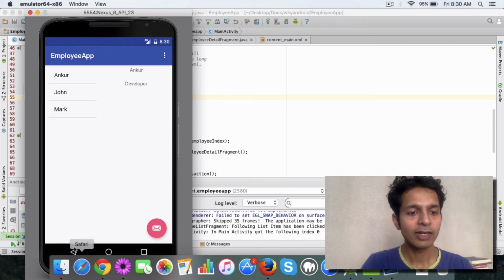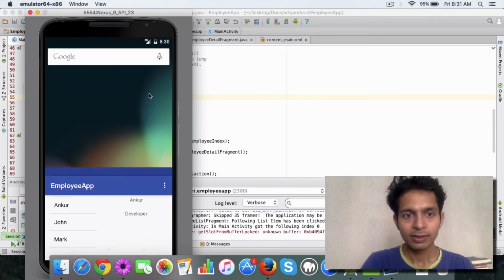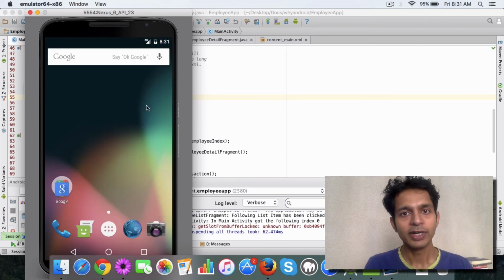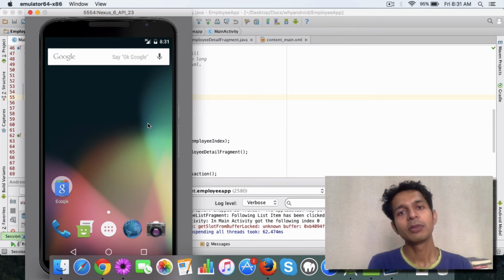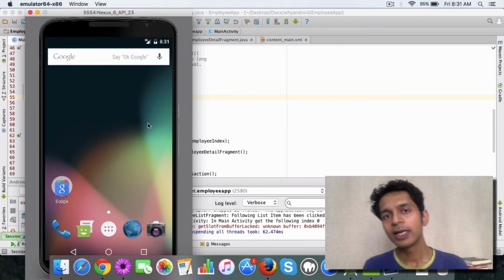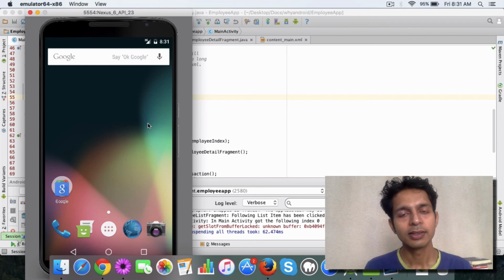For instance, if I click on this back, if you see, currently my app went down, that's it. So I would like the user to go back to the previous screen. How we'll do that, we'll discuss in the coming videos. But I wanted to mention this concept because it's important from the user experience perspective.